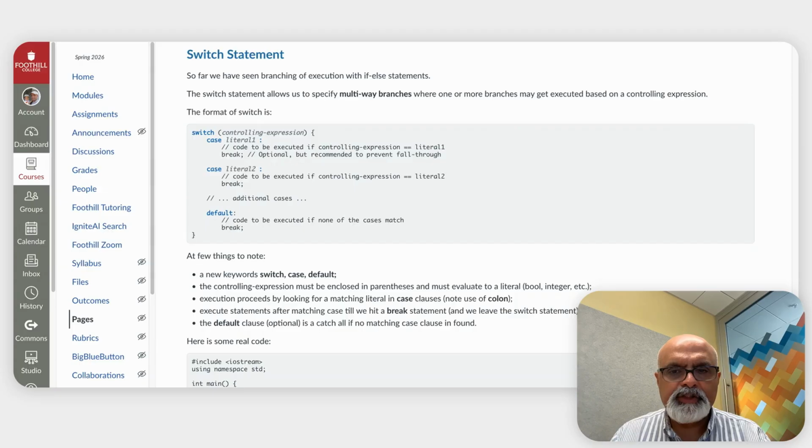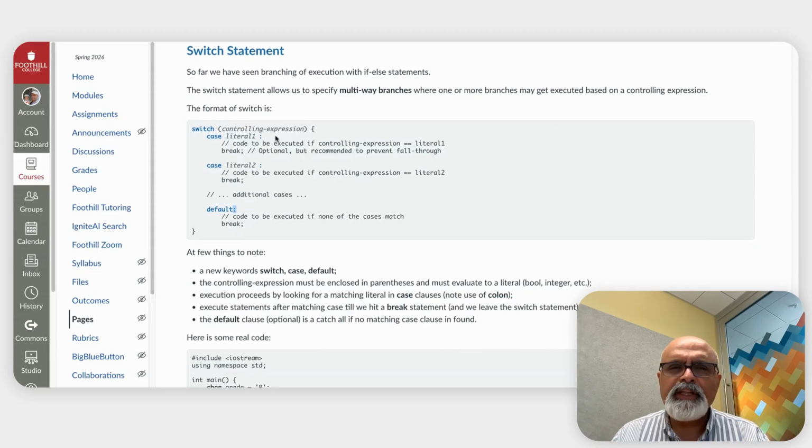A couple of things to note here is the use of the colon after the case and default, right? And that is pretty much the format. Note that there aren't blocks like if-else. They're basically a bunch of statements that are executed till you hit a break statement.